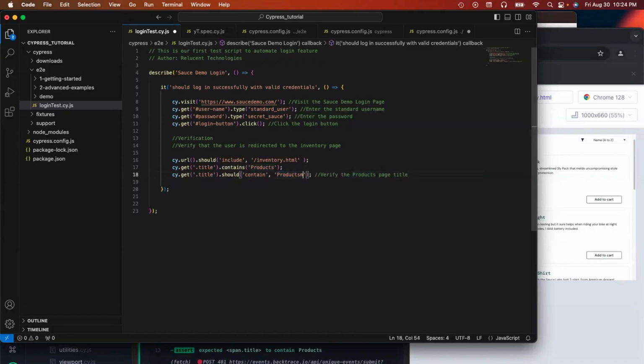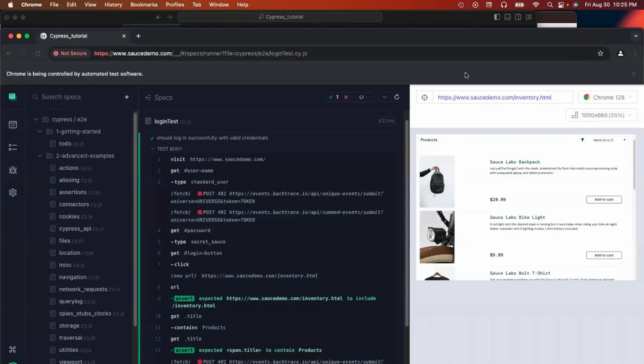Let's give a random name so that we purposely fail this test case and see how the assertion works. All you have to do is Command S on your Mac and Control S on your Windows. As soon as you save this file, it's going to rerun this.